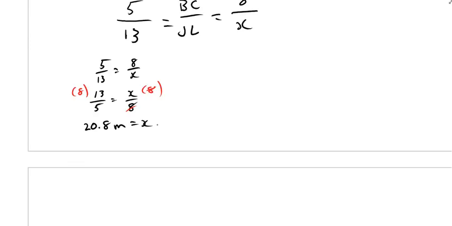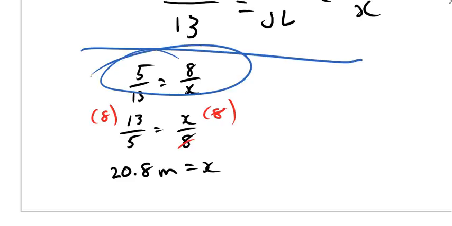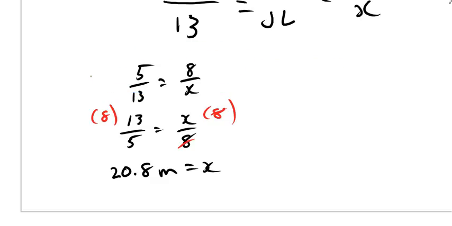Any questions? Yeah. Wait, so you just cancel it? Yeah. 13 divided by 5? 8 times 13 divided by 5. So once you get all the stuff above, it doesn't matter once I get to this stage. This is just an equation, and we're just solving it for x. Right? So it doesn't matter how we got there. It's an equation that we solve.